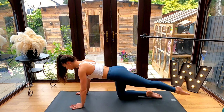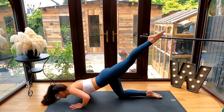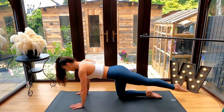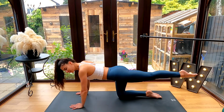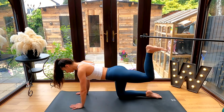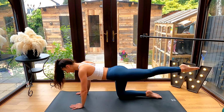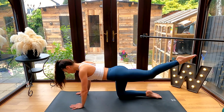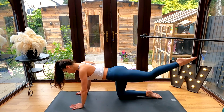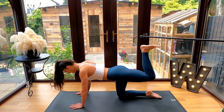4, and 3, really use your breath, and 2, last one, press back out of it, hold it here. We're gonna flex that foot, curl it in, point extended away. Curl it in, point extended away. Flex in, point out. Flex in, point out. For 4, for 3, for 2, and 1, hold it here.